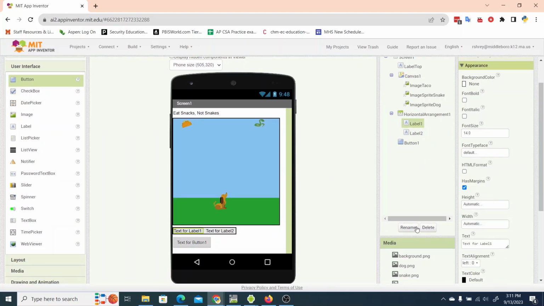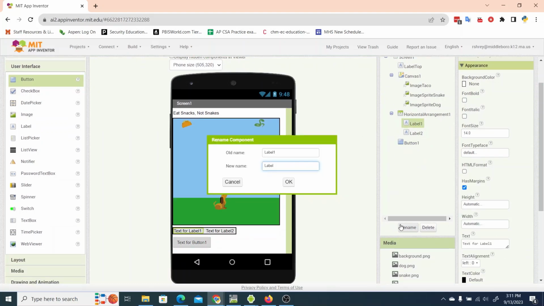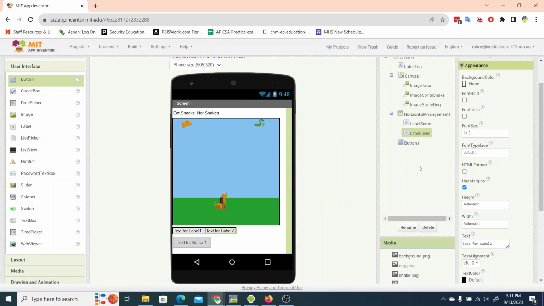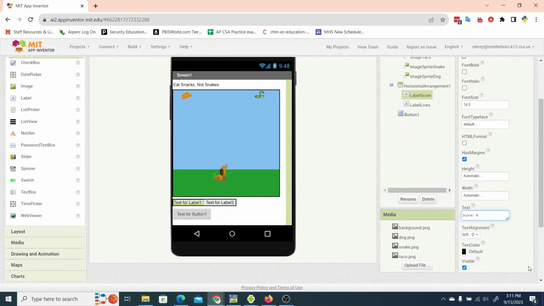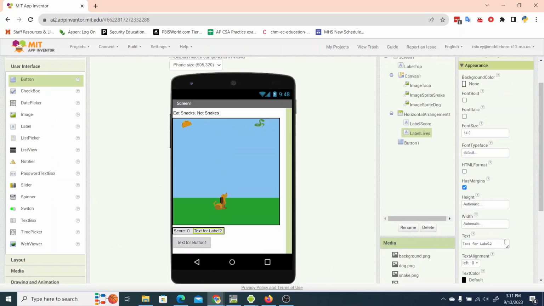So for the first label, I'm going to call that label score. The second label, label lives, and I'll change the text for that one to be score colon space 0, and for label lives, lives colon space 3.